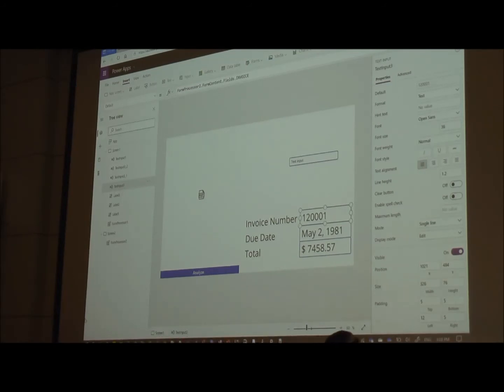I could use any other field we selected there, just by maybe copying this, and I can copy, paste, and now I can change the field value here.